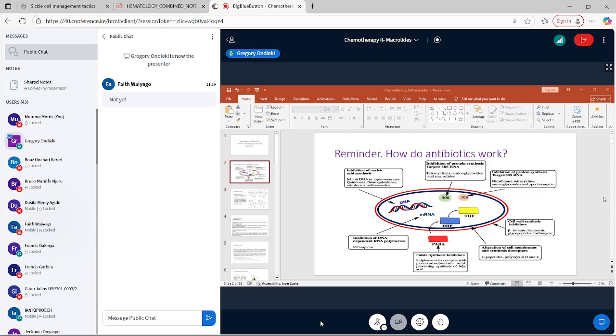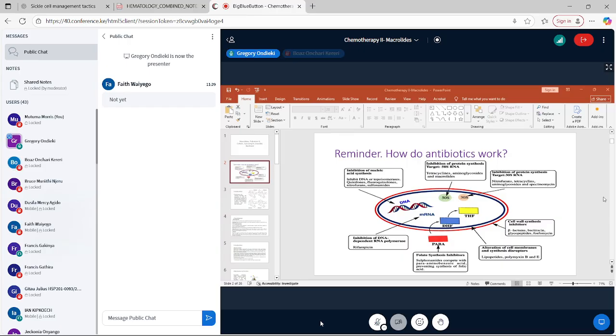I want us to jog our memory before we proceed so that we don't learn chemotherapy 2 in isolation. Maybe I can try. Yes, boss. Bactericidal mostly work on slow-growing bacteria, and bacteriostatic mostly work on fast-growing bacteria. So you'll find each antagonizing each other.